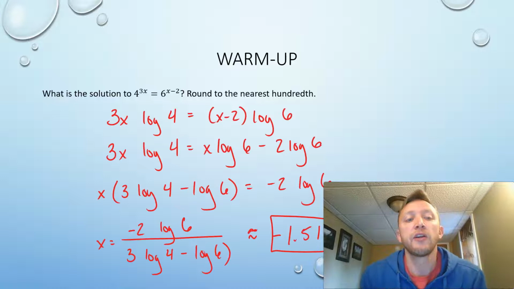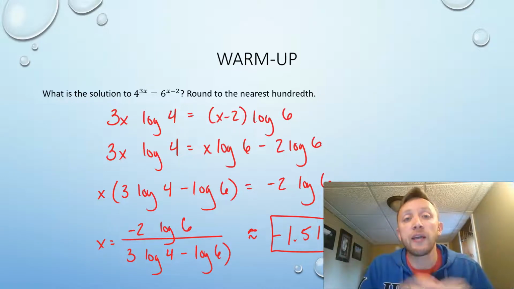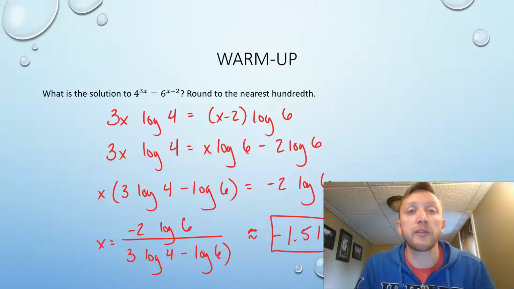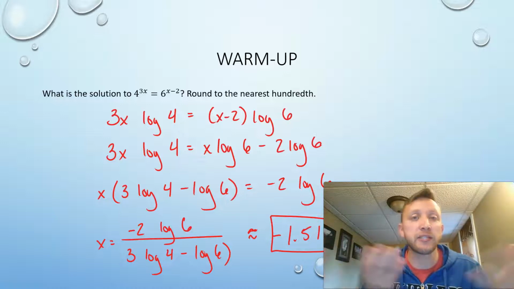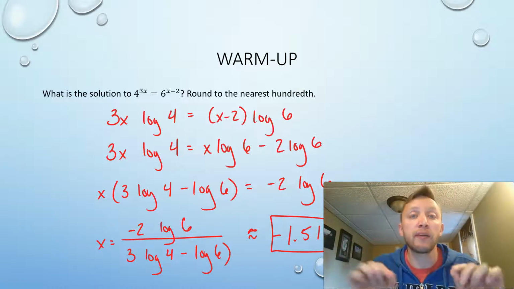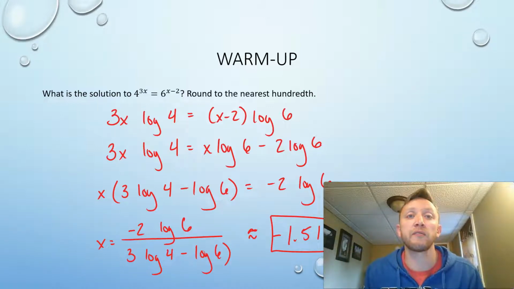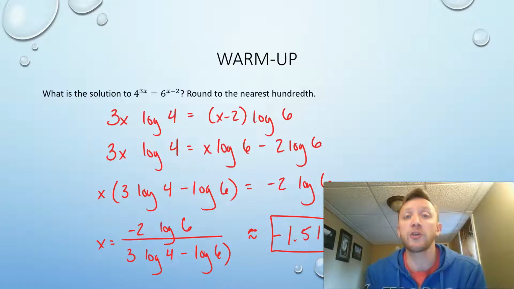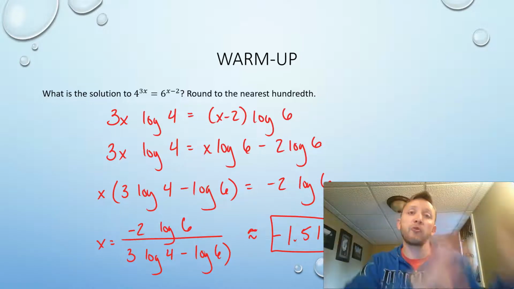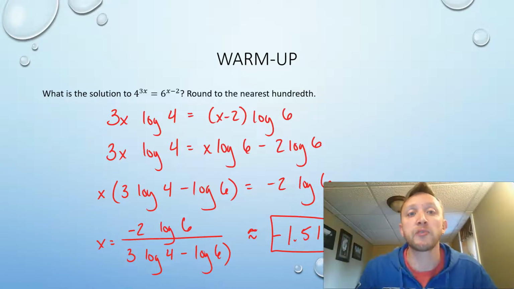So first off, just like in the previous video, I combined 2 steps in one here at the beginning, because there's no way to get the bases the same between the 4 and the 6. That's the one thing I always look for first. 4 is the same as 2 squared, for example, but I can't change 6 to have a common base of 2. So the other option is to take the log of both sides. When I take the log of both sides, I recognize that I can move those exponents out in front. So I did both of those steps all in one.